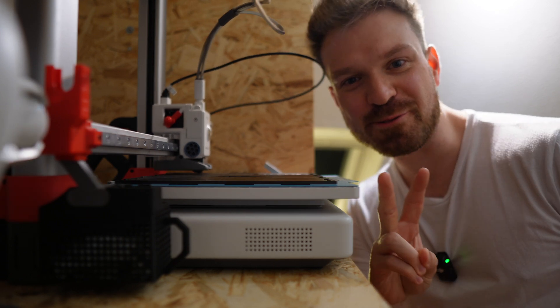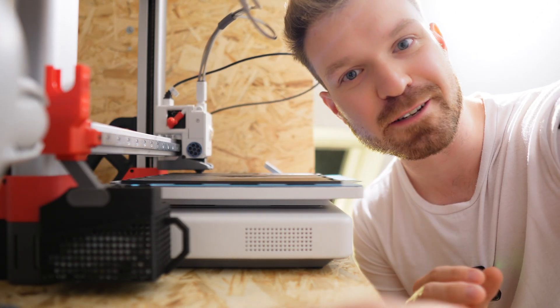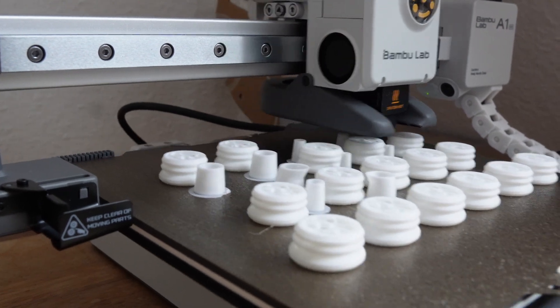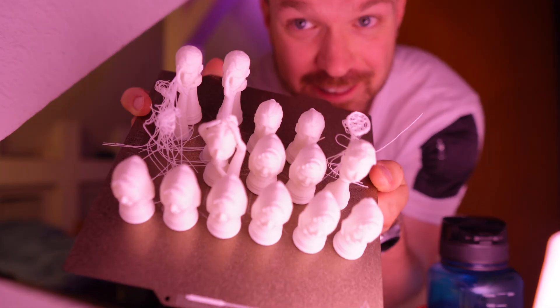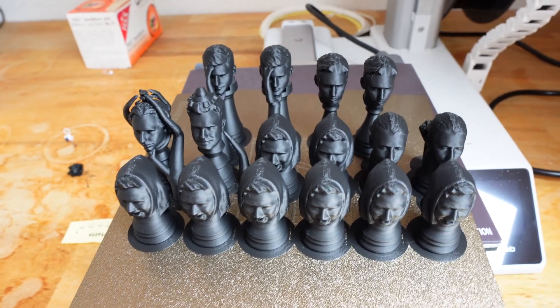I've never been so happy to have two 3D printers at the same time. I always told myself I'd never need two, but one is at my parents' place and the other is printing the figures right now, which look actually really nice. Good morning — I just woke up and I lost my head. Take a look, that's me. The other ones are fine though. We have two losses, but the other one worked really well, and I'm super impressed with the pawns — they look great. I printed this overnight and I think we were successful. This looks pretty damn good.